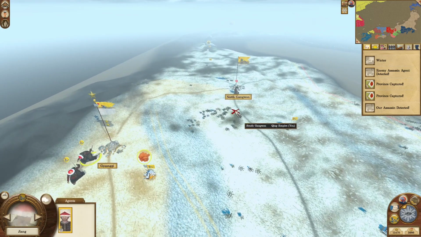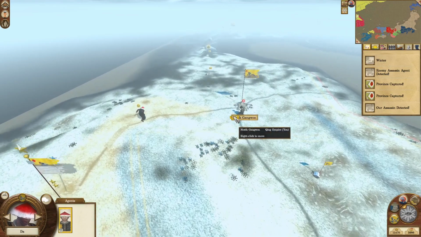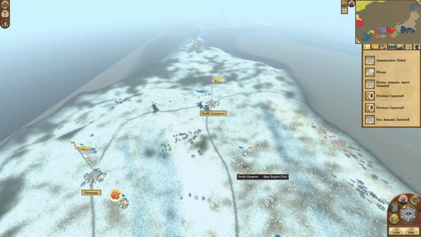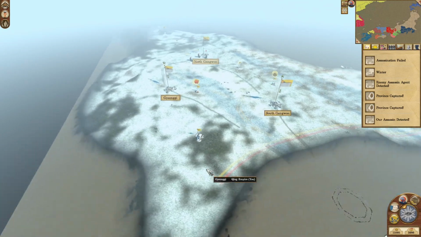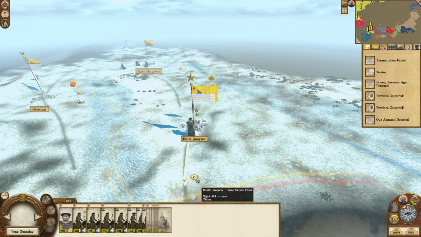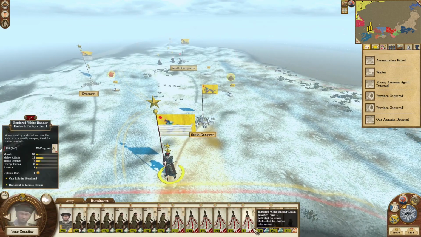I'm going to have my agents assassinate this dude. I'm pretty sure he's going to be wreaking havoc on our guys. And let's see how the assassination goes. The assassination fails, not that it really matters. But now we've captured Seoul and Southgang 1. Now our only hope is to just press on. And for some reason, there is no massive Korean army that I feared, so that is a good sign.